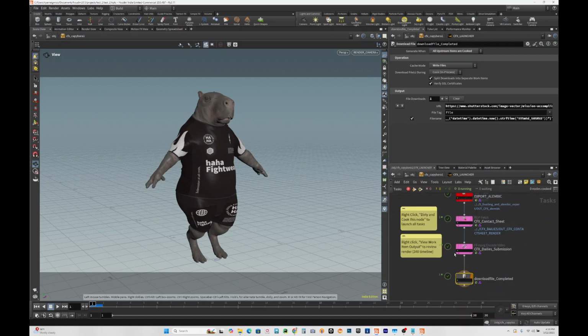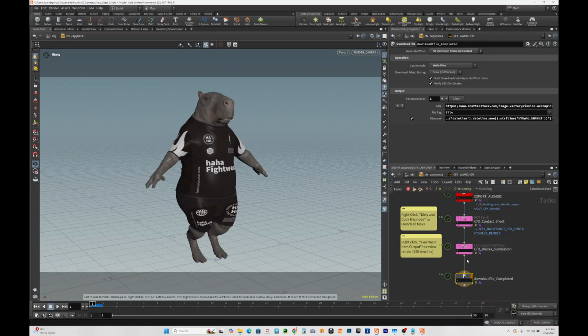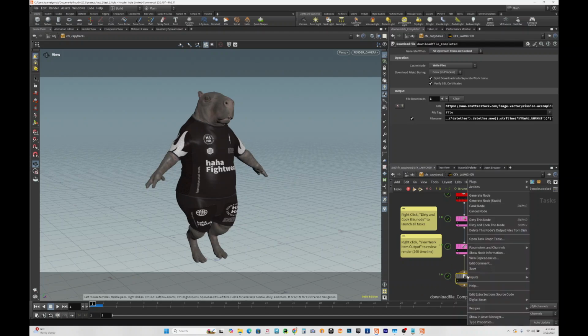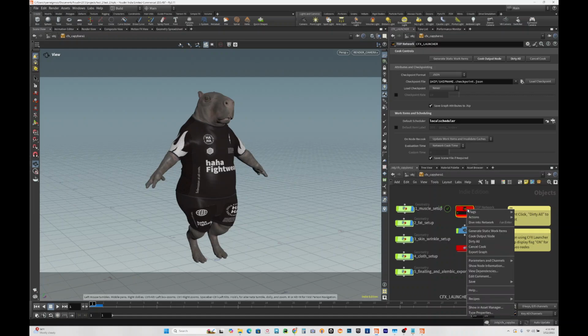But you'd have to make sure you go through all of these and manually click dirty this node. So you'd dirty everything, and then right click here, dirty and cook this node. Or instead of clicking on each thing individually, you could just right click and do dirty all, which saves time. And then you could do the cook output node.